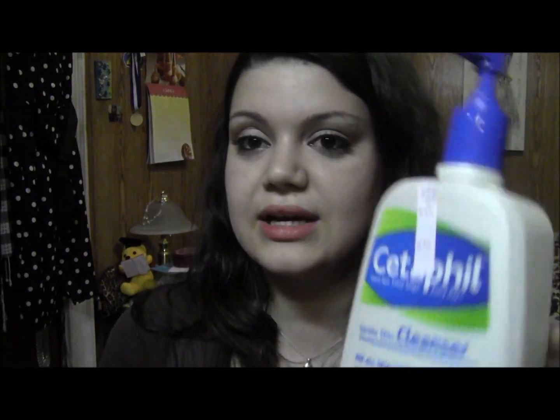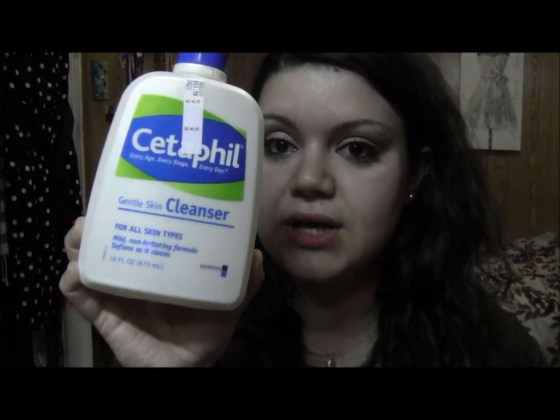From CVS, another boring thing — I picked up the Cetaphil Gentle Skin Cleanser. This has been my cleanser for, like, three and a half years since I started doing YouTube. I love it. If you live near a Costco, you can get the huge bottles, like a two-pack. I just picked this up because I was totally out. This is a 16 fluid ounce, for all skin types. It's not too drying. I don't use it to remove my makeup, but when I remove my makeup, I then cleanse my face, use toner, and then moisturize.